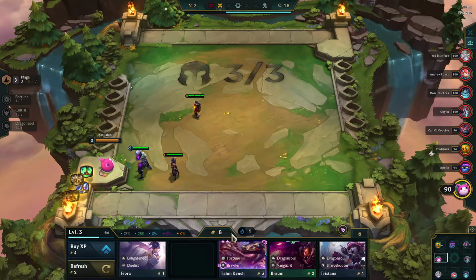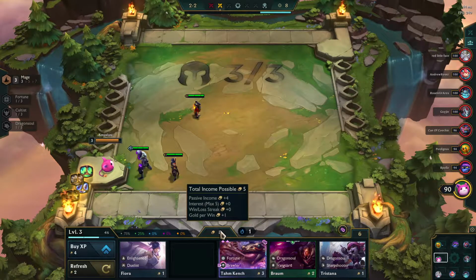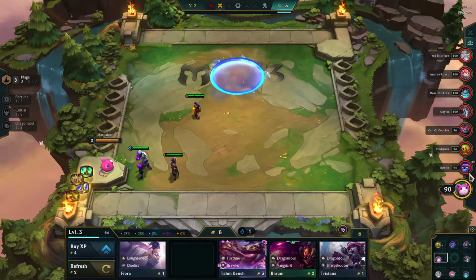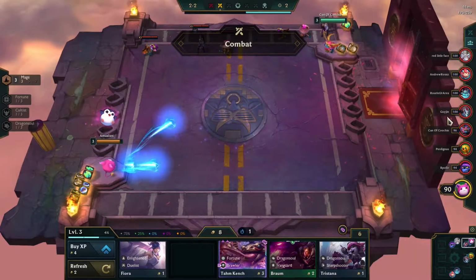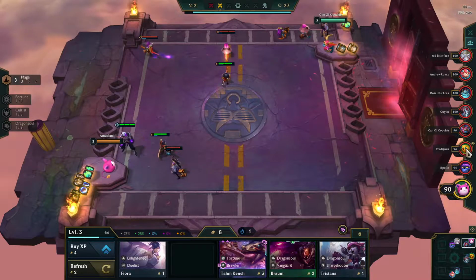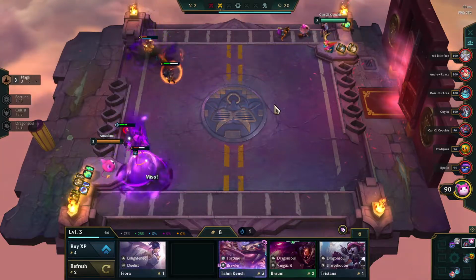There is a passive income, and then this win-loss streak, you can scroll over right here and read what it does. Gold per win is 1. And that's if you win a PvP round. Over here on the right, you will see you are 1 of 8 folks competing. The people with the most hit points are at top. The people with the least hit points are at the bottom. We are at the bottom. That's okay. And the people at the bottom get to pick first in the carousel rounds.